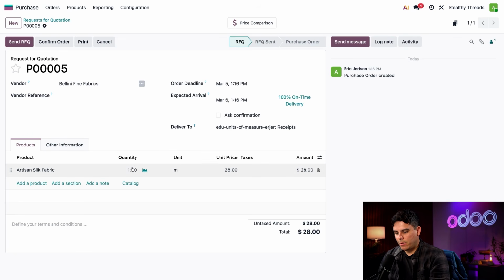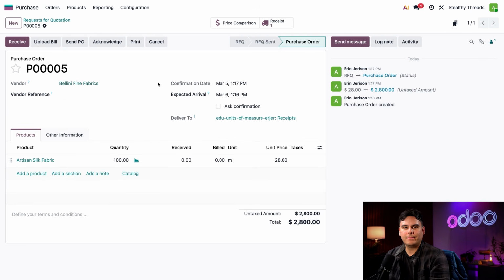So let's head back over to our purchase order through the breadcrumbs. So back inside of our product line, I'm gonna add 100. Perfect. All right, that's great. Now we're covered for our upcoming customer orders. And just to be sure, we can confirm that we are purchasing from this vendor in meters. We can also see that right there. Boom, confirm. This PO looks good, so we're going to click confirm order up at the top.